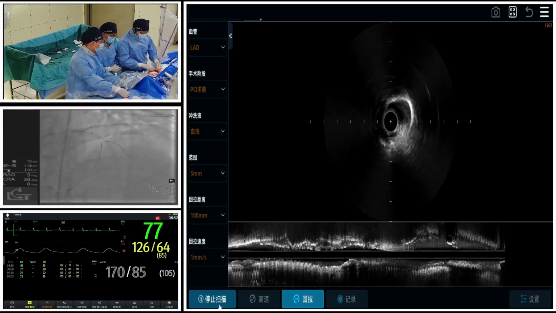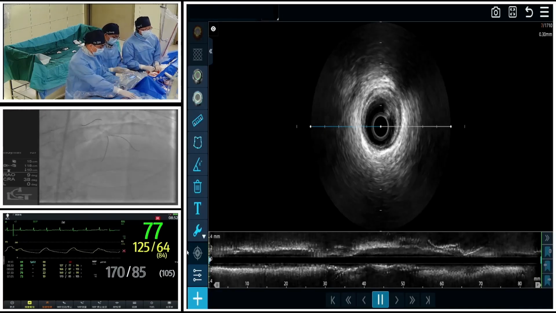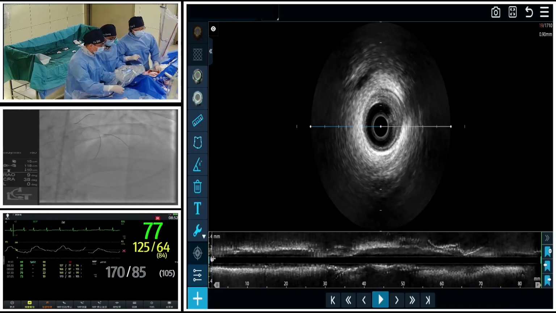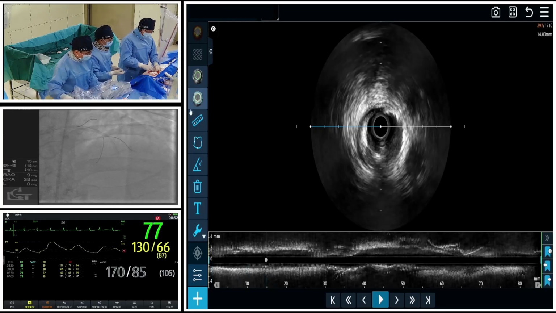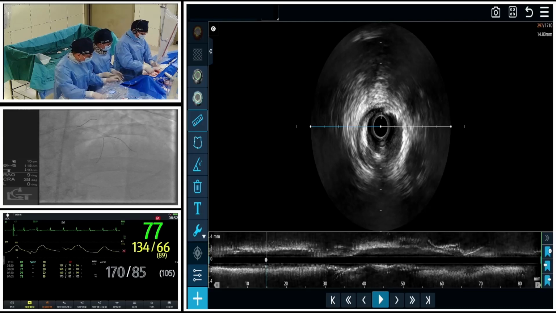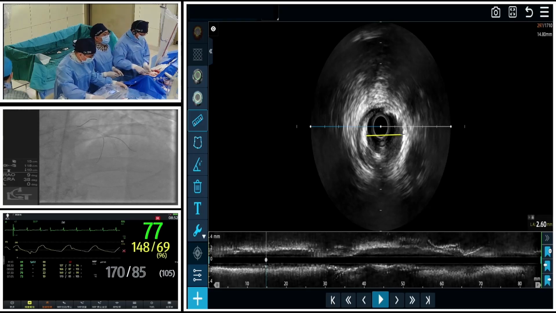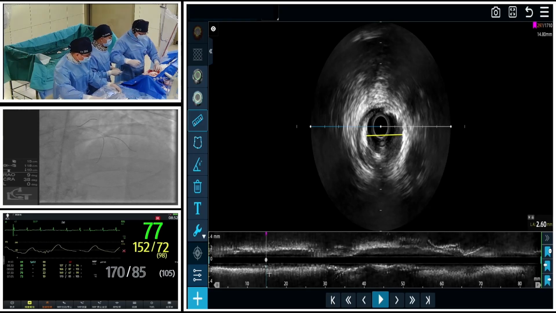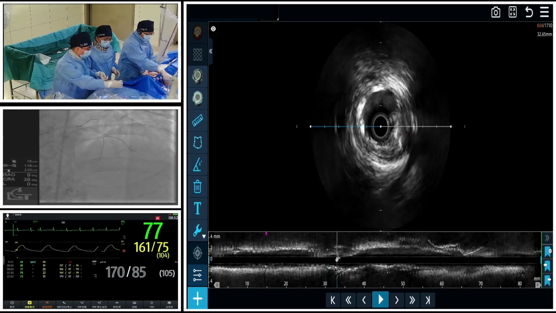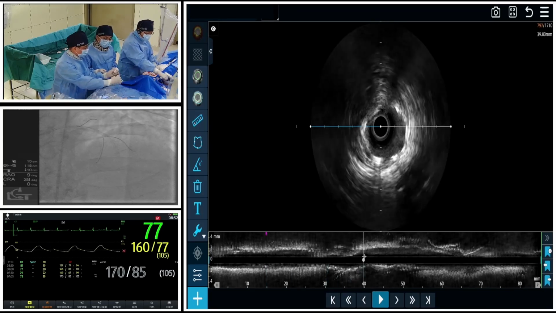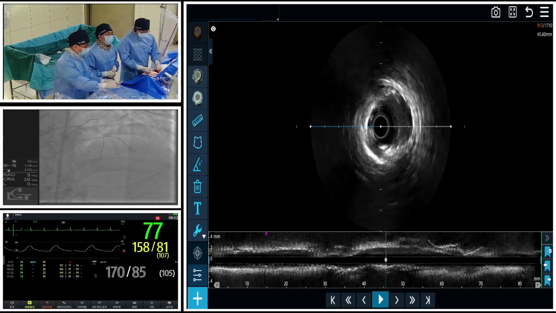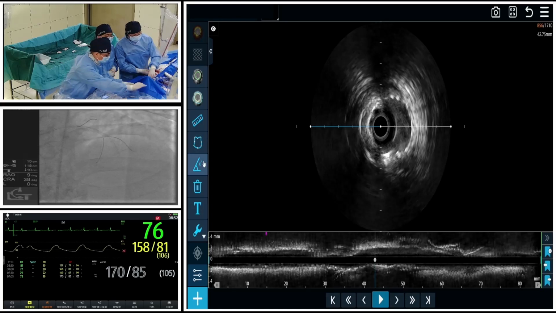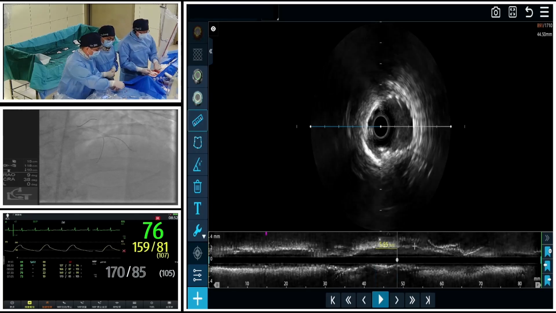Okay, let me stop. So give some suggestion about the second stent, the length and the diameter. Okay, first thing, like I said, we might need to perform some post-dilation later for the first stent, maybe a 2.75 NC balloon, and also for the second stent, if we connect it to the first stent for 2 to 3 millimeters, let me see, I think here might be long enough.